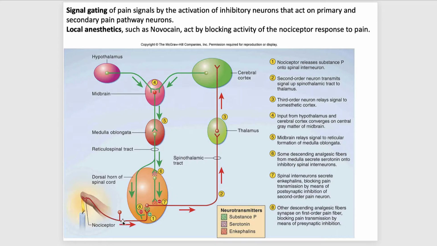Now, let's look at how the pain signal comes in here. Let's make our circuitry a little bit more realistic. Here I have the free nerve endings being stimulated. It's coming in here, going into the dorsal horn. And now it goes from first order to second order cell. The second order cell comes up here, goes up into the thalamus. The thalamus then decides where to send this, sends it right to the appropriate location of the cerebral cortex here.